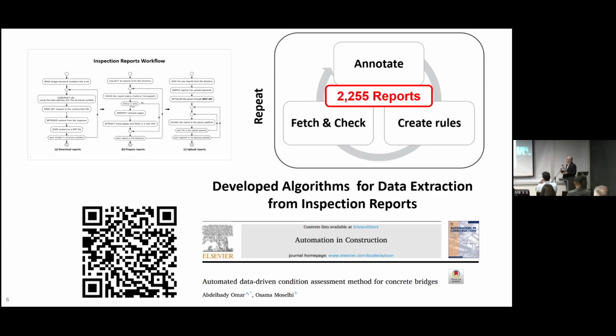captured correctly or not. But not only was the process of data extraction challenging from this large number of pages and reports, but also how to retrieve these reports from the different sources they are stored in.